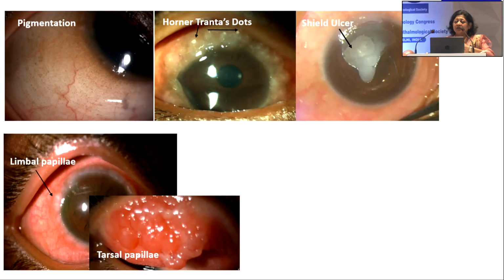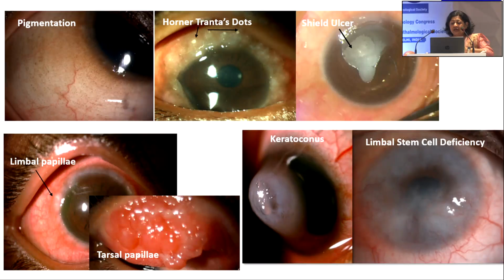Moving on, VKC or vernal keratoconjunctivitis is again a very common form of allergic keratoconjunctivitis that we see, wherein patients present with conjunctival pigmentation. In the acute stage or in the stage of activity, they will present with Horner-Trantas dots, which are these raised eosinophilic deposits that you see around the limbus. In more complicated cases, they might present to us with a shield ulcer, which are sterile ulcers with immune deposits on it. Could be most commonly because of the mechanical component of the giant cobblestone papillae on the tarsal plate, or it could be just the inflammatory epitheliotoxic mediators released from the limbal papillae.